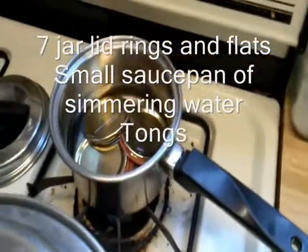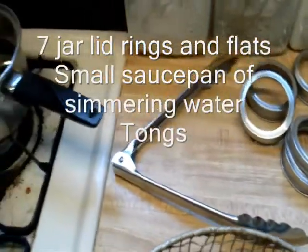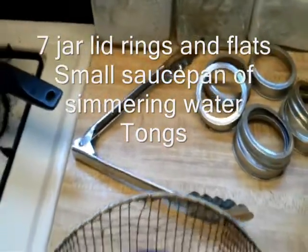You need a little saucepan to simmer your flats. You need tongs to take your flats out of the water to put them on the jars later.